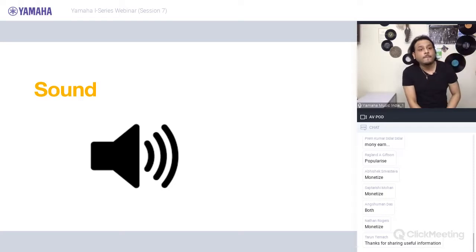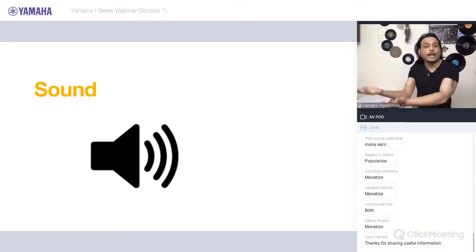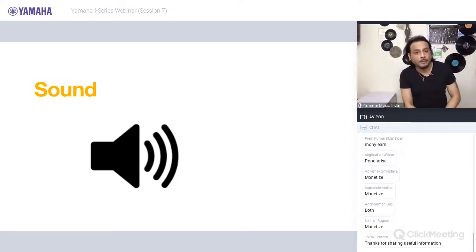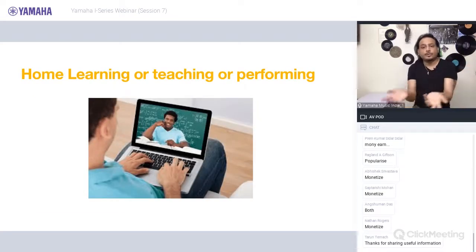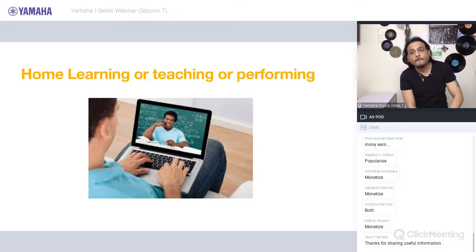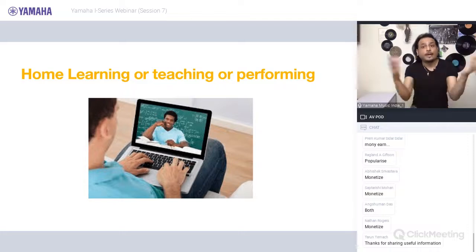Apart from having a good sound, I see many people will just take a mobile phone or a laptop and start teaching or jamming. This is a very standard way, right? You take a laptop and you just start talking and doing things, which is not a very good way of doing things. Because having good audio for your attendees is very, very important, especially for musicians. If you have good sound coming, it will be more understandable to the musicians who are playing along with you. It will be much easier to play live also.